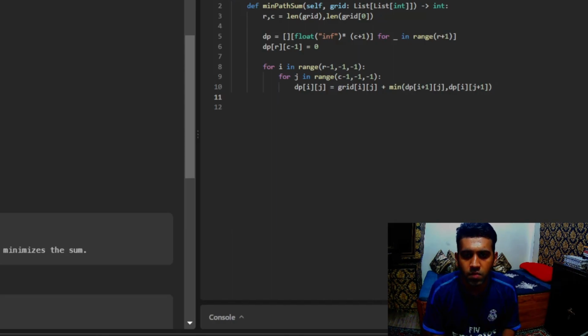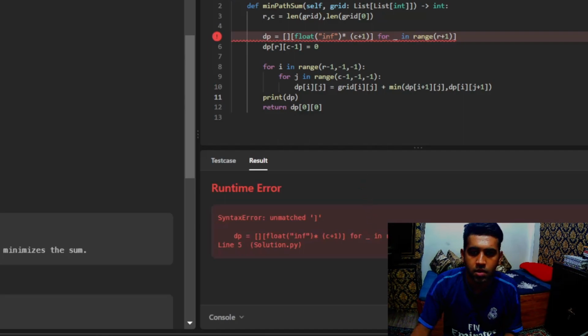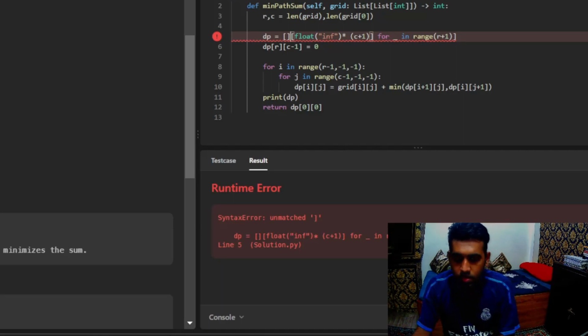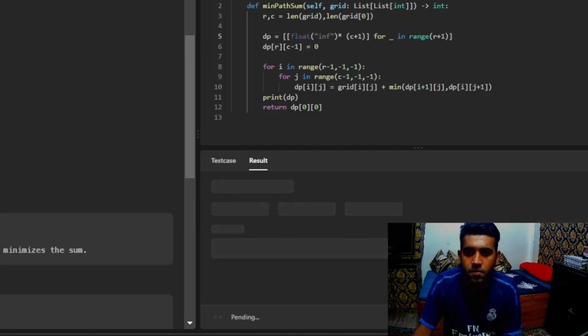So I think we're done here. Let's return dp of 0 comma 0, and also we'll print the dp array first and run this to check if there are any errors. I hope there are not. Unmatched. Okay, I guess this is correct now.